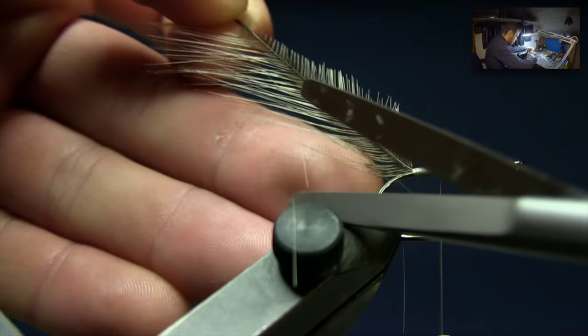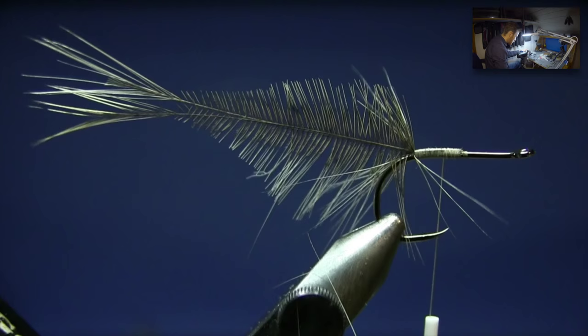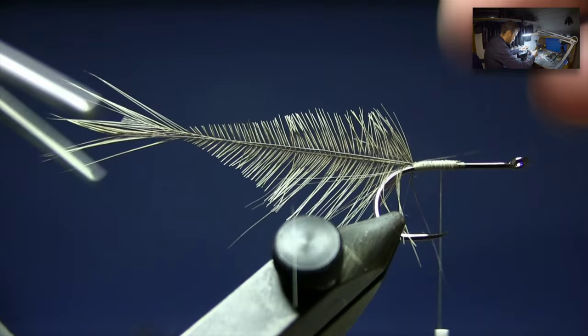As you can see, I'm just snipping off a nice tapered way. Okay, take the underneath part. It could be a little bit tricky, but like that. And I'm going to check it, pull out the fibers again. Usually this is too, what shall I say, too wide. So I want it a little bit thinner. Perhaps you can go in this way. I haven't tried that. I'm not so good with my left hand. We can try.